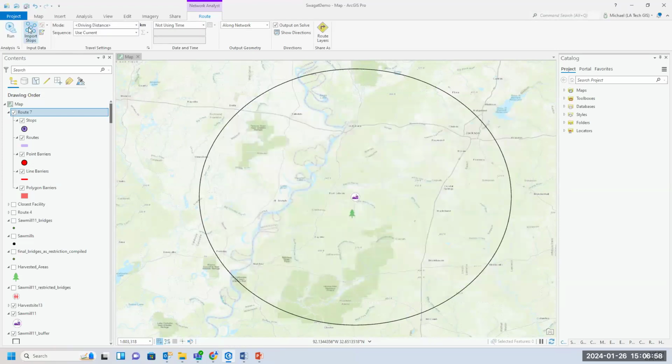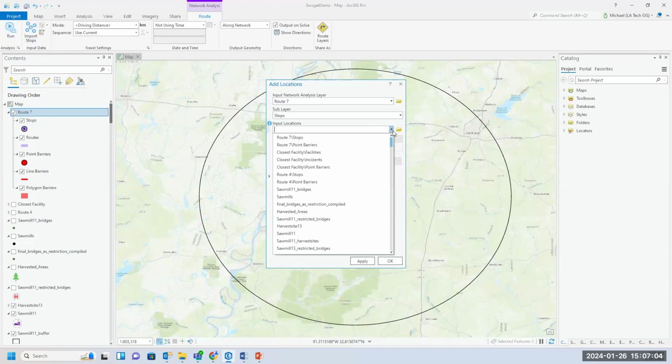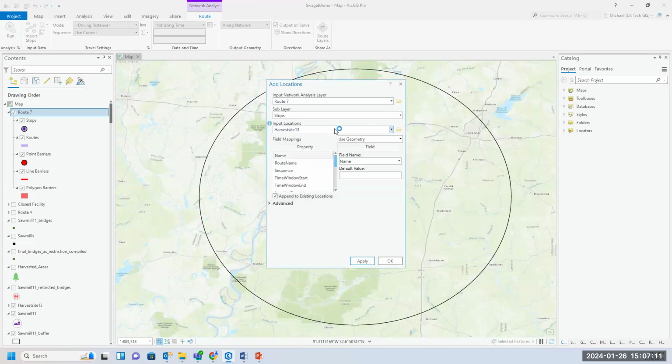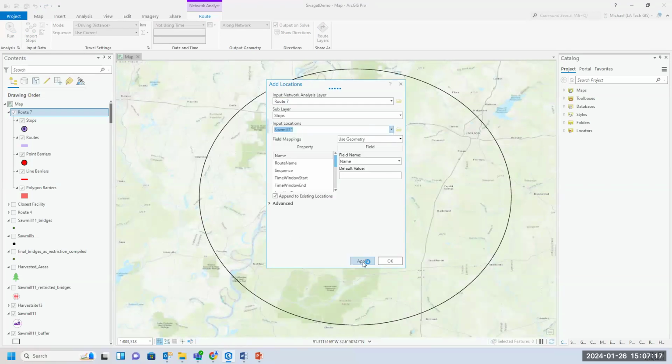Then you've got to import your stops, and these are your inputs. And the only two inputs we have looking at single routes are going to be our harvest site 13, Y, and our sawmill, that in this case is number 11. And you can hit apply or OK in this case because we're done. If you hit OK the first time, just go back to import stops.